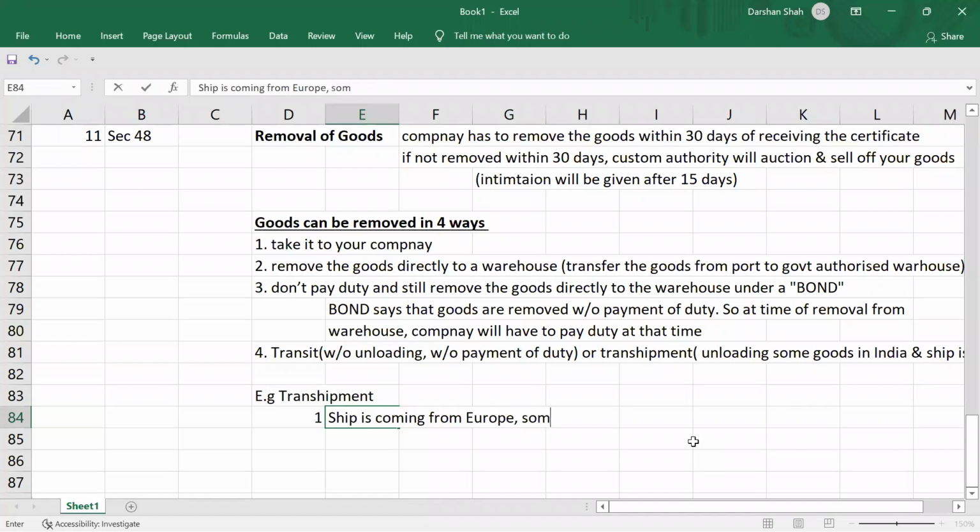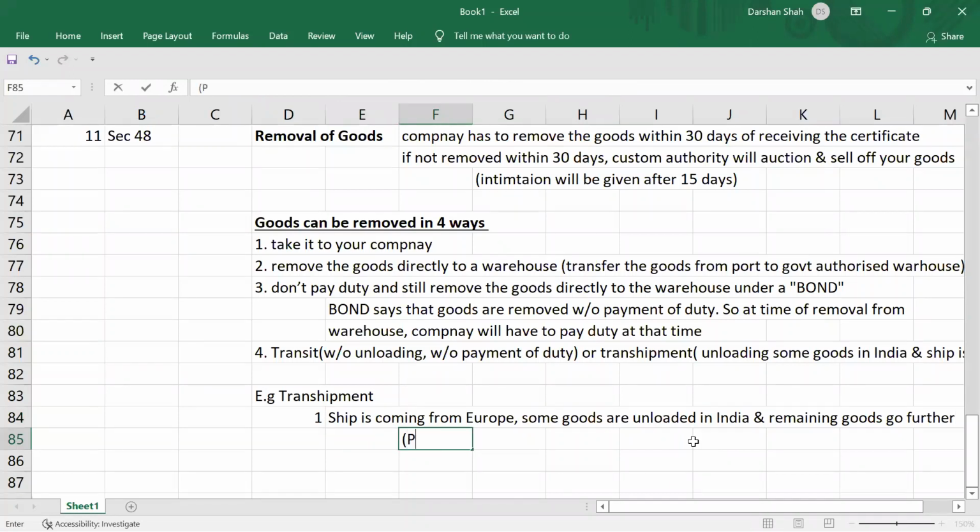Some goods are unloaded in India and remaining goods go further. Here payment of duty is compulsory. Why? Because I am unloading the goods in India, and remaining goods are just going further.